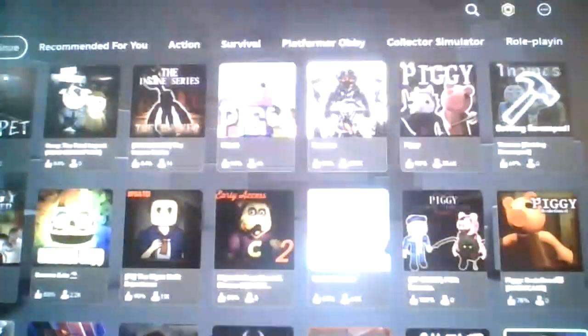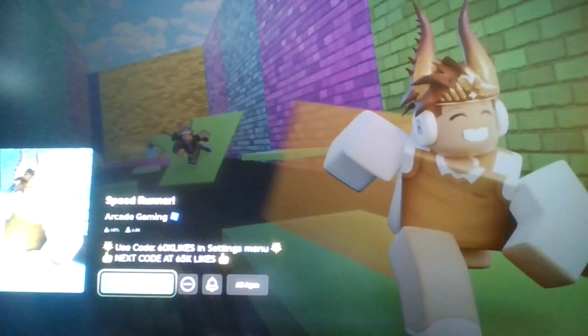And it looks like we can also use a code here. 60k likes in the settings menu. Gotta remember. Anyways, with all that out of the way, let's begin.